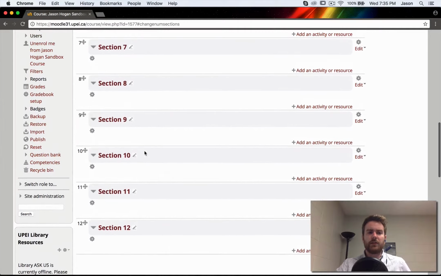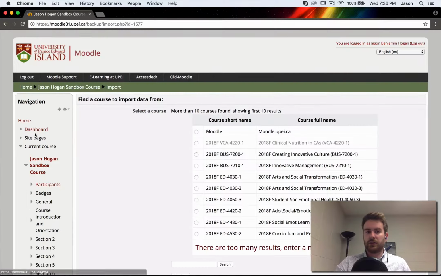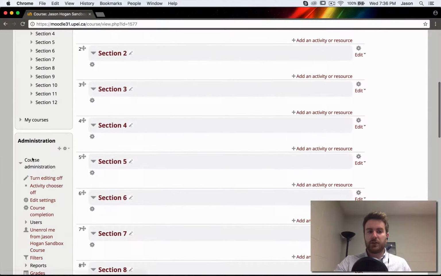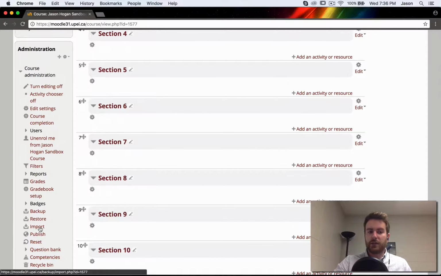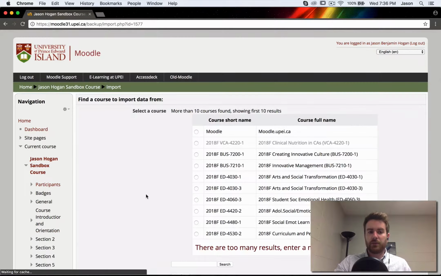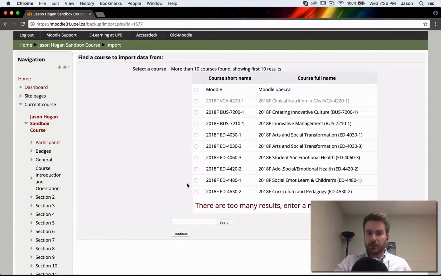The last thing I want to cover for basic course organization is, if you've taught a course previously, we can do a course-to-course import. We'll show that a little bit easier. Go down to the administration block on the left side. In that list, we have Import. So I'm going to press Import. And I'm a Moodle administrator, so I have access. I can see every course that's visible without being enrolled.